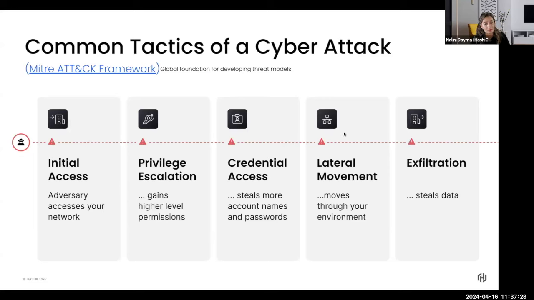And then, if it gets access to the data, pretty much the game is over, because you can end up in a situation where the hacker now has access to customer data, personally identifiable information, or all the sensitive data that your organization cares about.